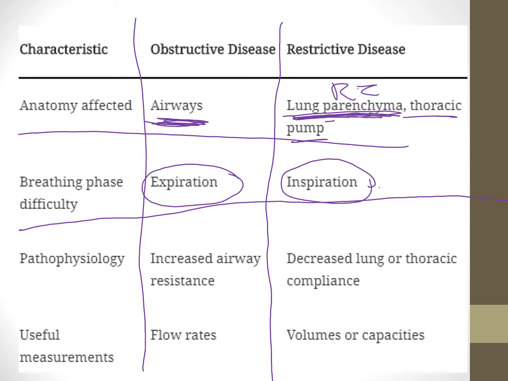So if you go into a patient's room, let's say a nurse calls you into a room, a patient's having a hard time breathing. If you ask the patient, are you having trouble breathing in or breathing out, or both, it can actually help you sort of figure out if it's a restrictive, obstructive, or both. If they're having trouble breathing in, then we know there's something restricting their breathing. If they're having trouble breathing out, it's probably something obstructing their breathing. If they have both, it's probably a combined situation.